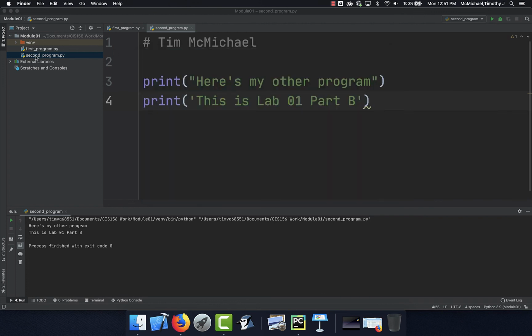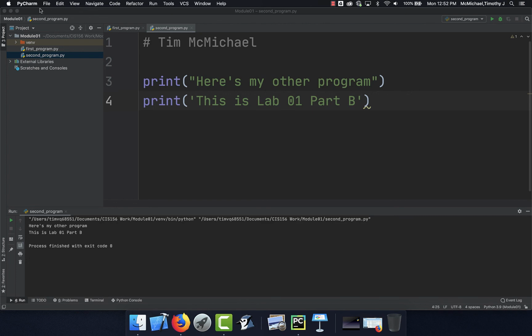You can do as many programs in here as you want, and so sometimes what happens is students get to Module 2 and they don't think or they don't bother to create another project, and they just keep going. Well, pretty soon you're going to have 10, 15, 20 files in there, and I guess this maybe comes down to your personality type. That drives me nuts. So I don't like to do that.